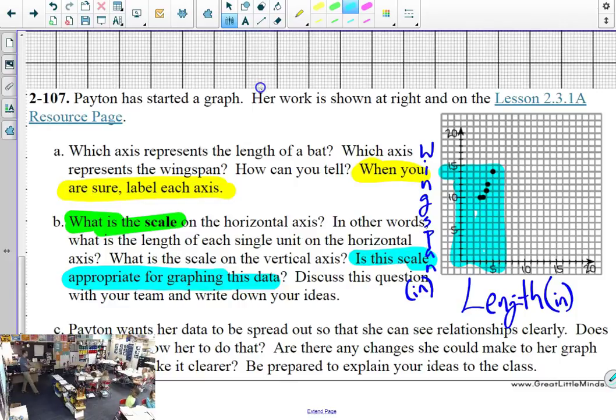So, one of your classmates pipes up, and they're like, wait, I've heard about this before, right? When the graph doesn't represent things correctly, we can change the scale, right? So how we count on the graph determines how spread out or how close together it is.